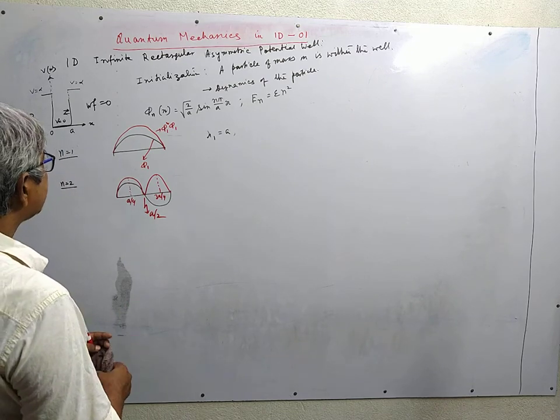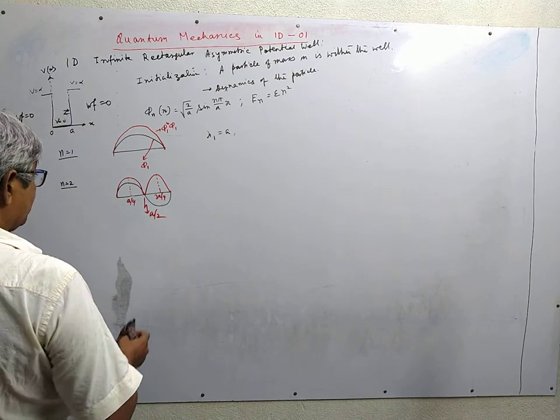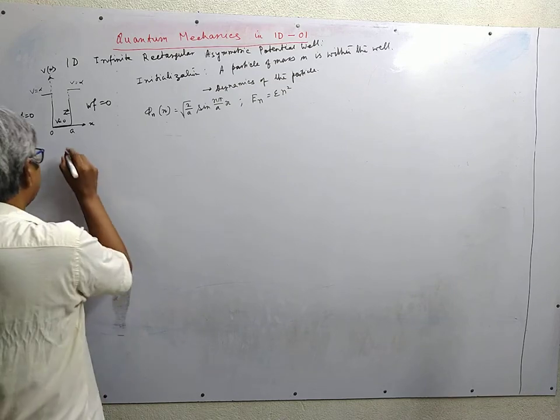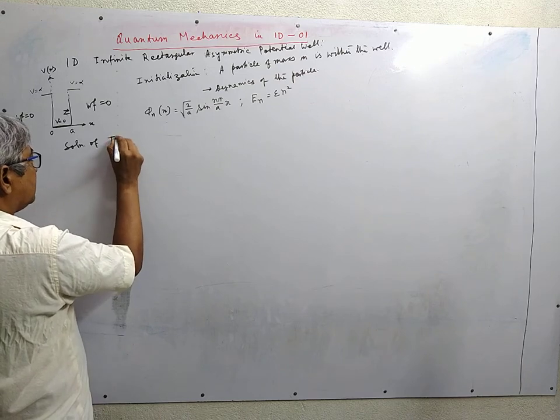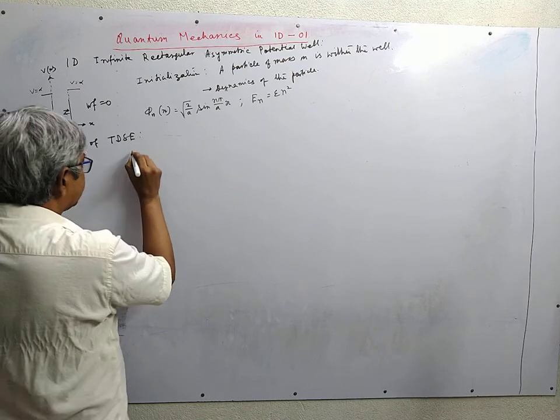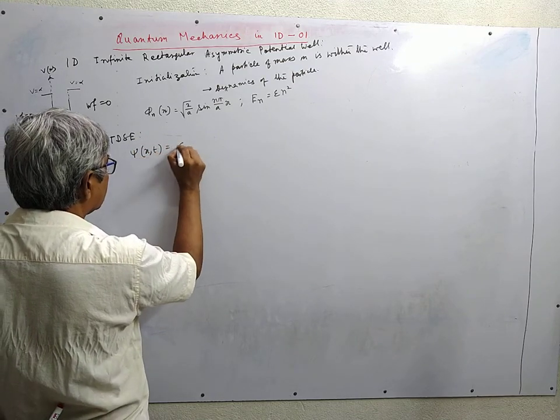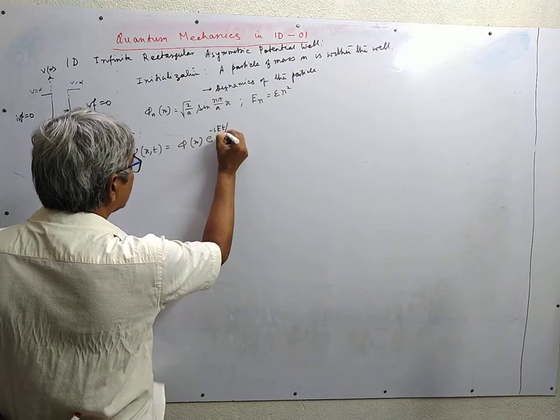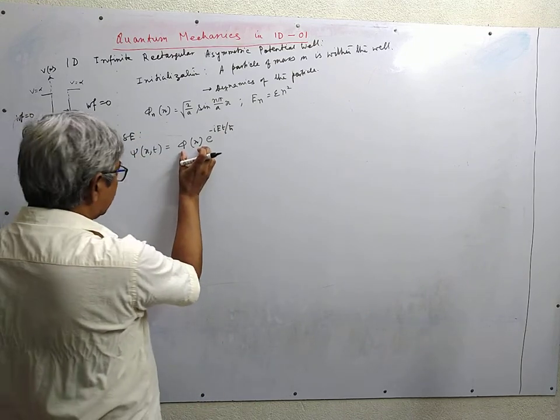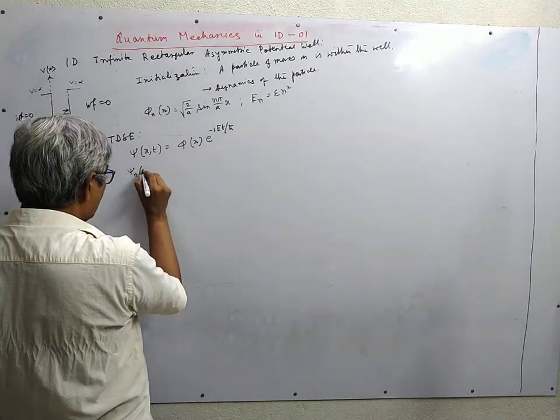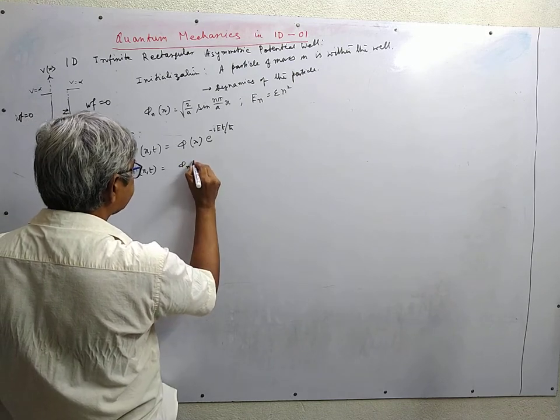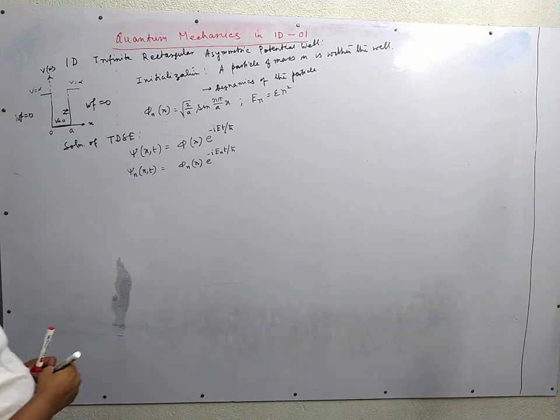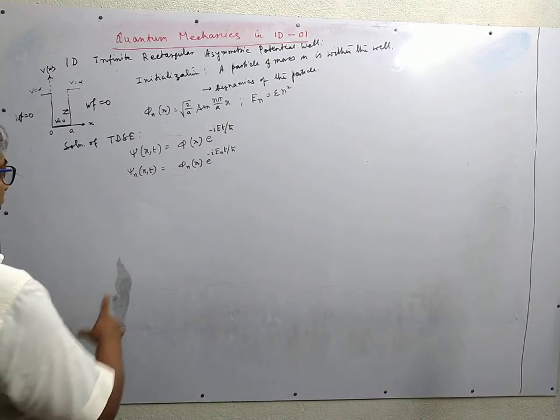Now we come to another point, that is the wave function corresponding to the solution of the time dependent Schrodinger equation. As we have said, the time dependent equation is this. The previous study says that these energies are quantized, so the corresponding time dependent solution is this, the solution of the time dependent Schrodinger equation for a particular quantum number n.